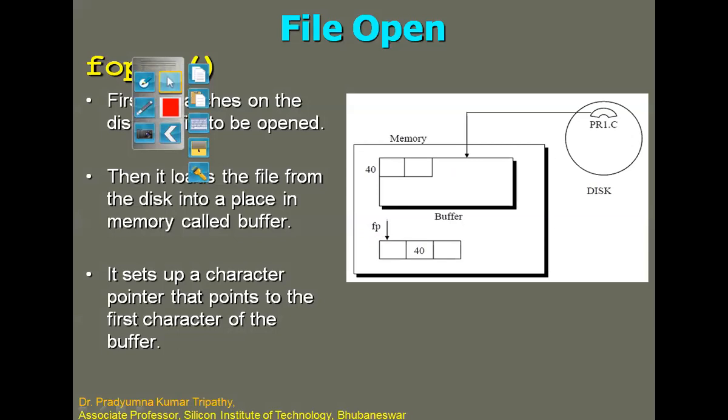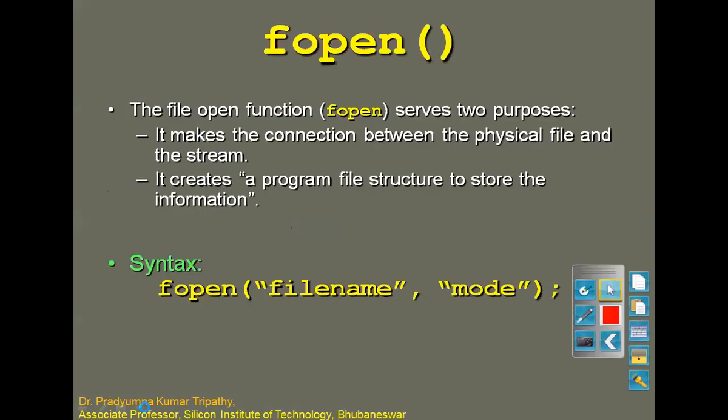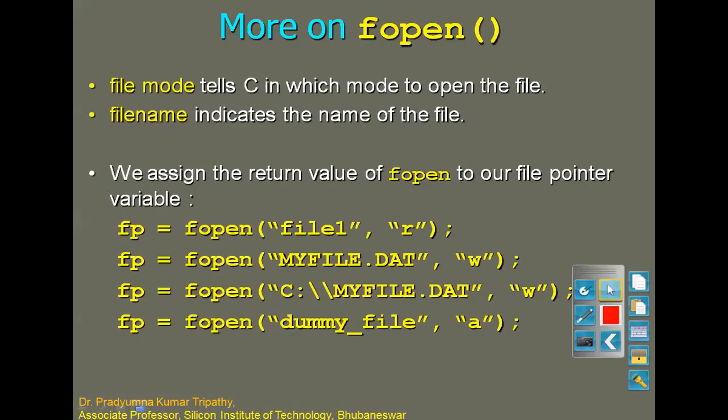Okay, so this is the way the file is opened. Already I told you the file name and the mode in which the file is opened. These are the different examples in which the file can be opened. You can see the file name with read, write, or the append mode.